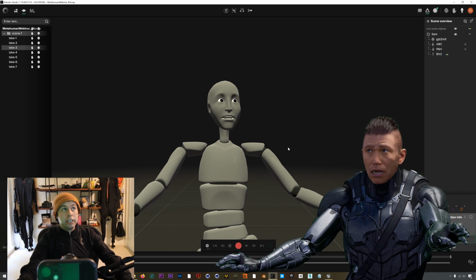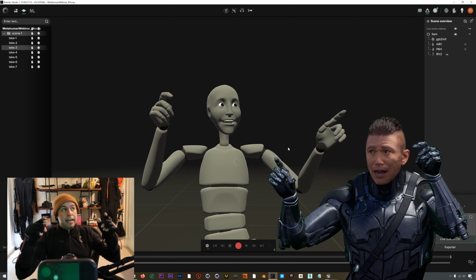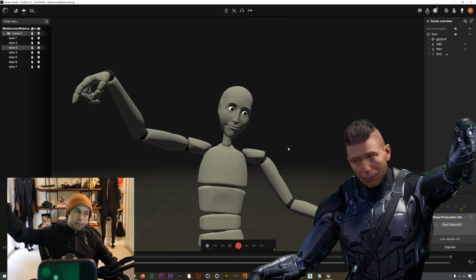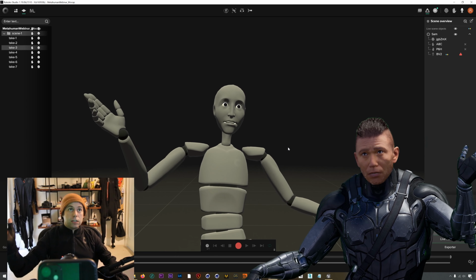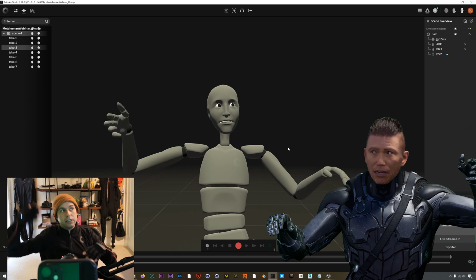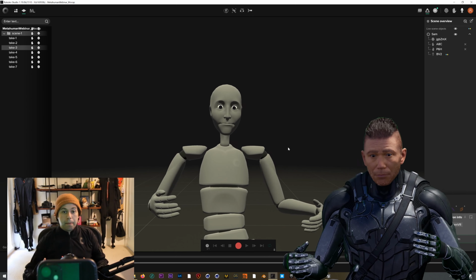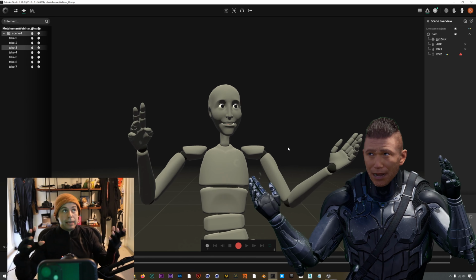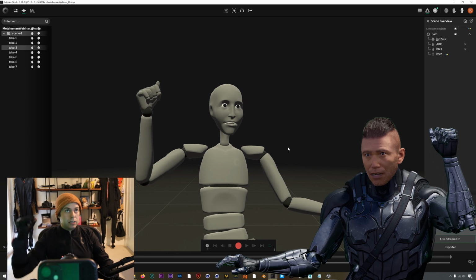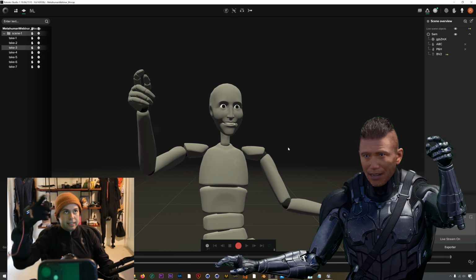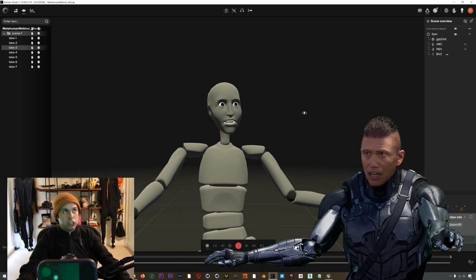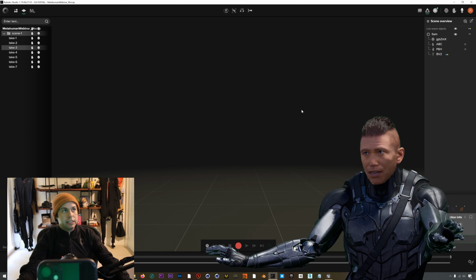So I have Rokoko Studio up and running. That is streaming my mocap into Unreal, which I have open on this monitor right here. And that is what I'm then putting into OBS. And in Unreal, there's just a green screen plane behind my character, and I'm just keying that out in OBS. And the character is actually flipped. So this is the character's right hand, even though it looks like the left hand in OBS. That's just because I wanted them both to be looking in on the screen for composition. I'm going to move this over just so it isn't distracting.